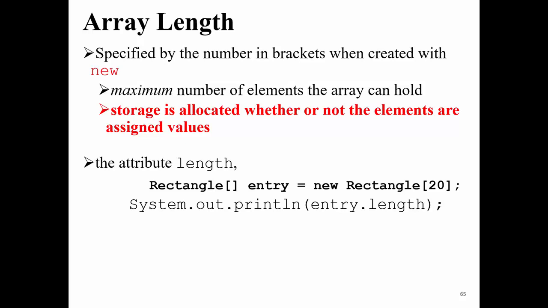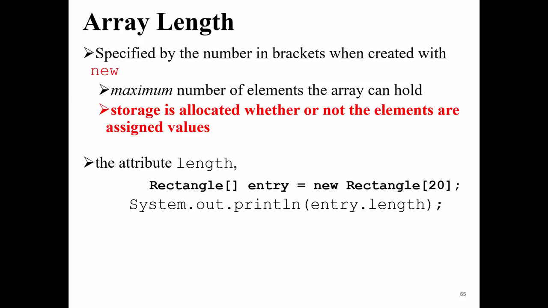You cannot change this. That means an array, similar to the string object, is immutable. If you want to extend the array, you have to destroy it and create a new array. If you want to shrink the array, you have to destroy it and create a new array. So once you create the array, you specify the length and this is fixed. You cannot change it. Say I create an array of 70 rectangles, but I'm using only 50. That's okay, but you asked the compiler to reserve 70 spaces.